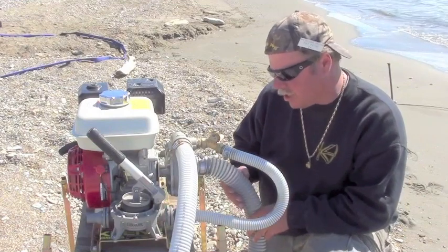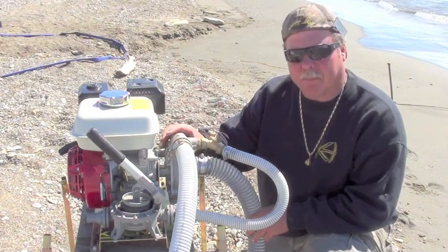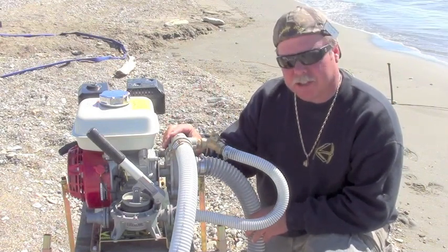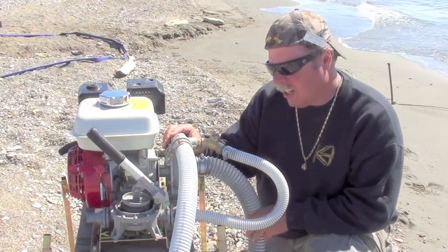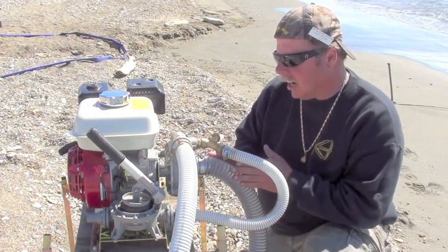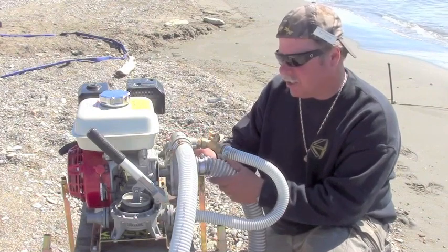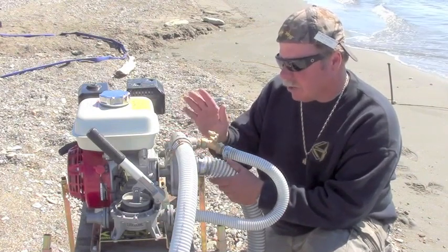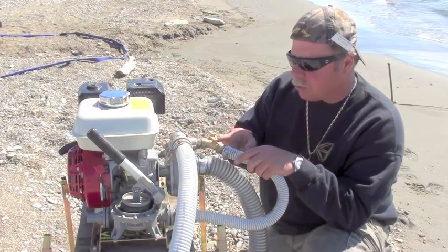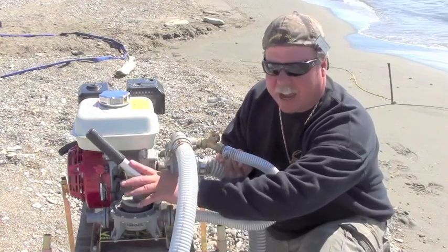Okay, right here's our 2-inch intake hose that goes into the pump. This is a newly designed pump, super high performance, and it uses a little horsepower, and it puts out a lot more pressure than the old ones. It's got a real conical shaped impeller that helps reduce the resistance from changing the direction of the water coming into the intake. And this is one of our new designs, and we're quite happy with it. This right here is your Y valve, and this right here comes around and connects to your vacuum primer.